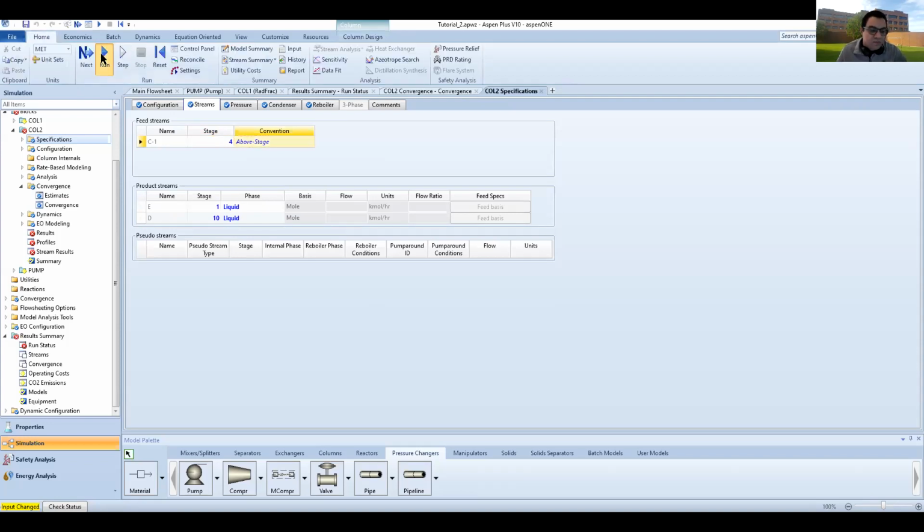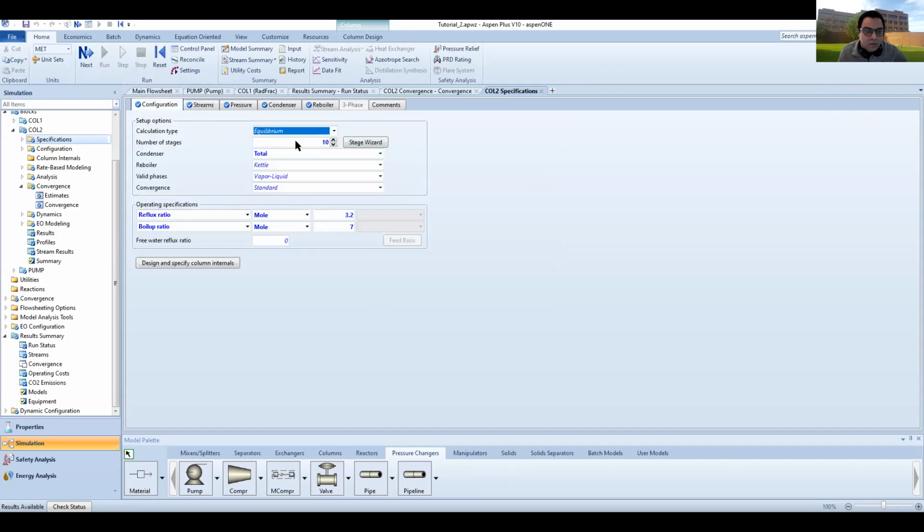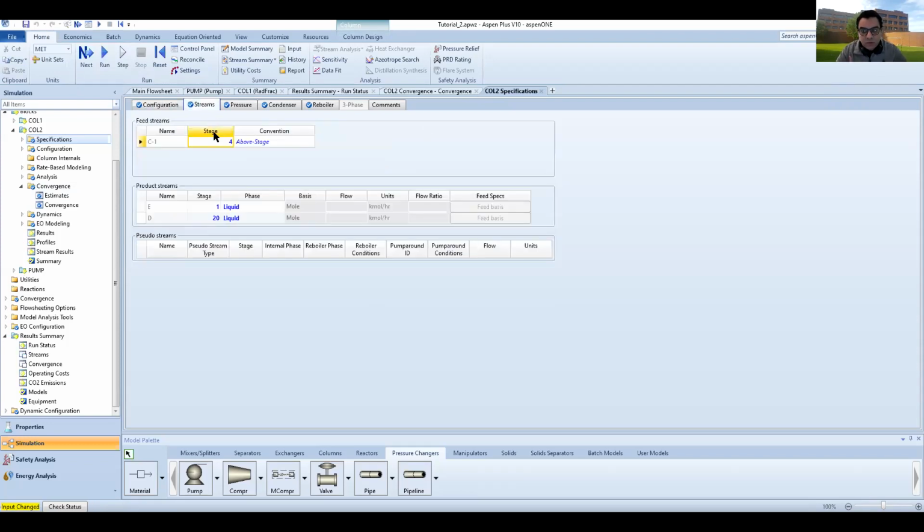And again, this type of push and pull with Aspen is normal when running simulations, because it's solving a system of equations, iterating, and you need to give it an initial guess. So it's able to converge with 10. Let me increase it to 20. See if it can just use the results it got from 10 stages to get a result for 20 stages. And again, instead of 4, I'll put 10 here. See if it will be able to resolve this. Let's run it.